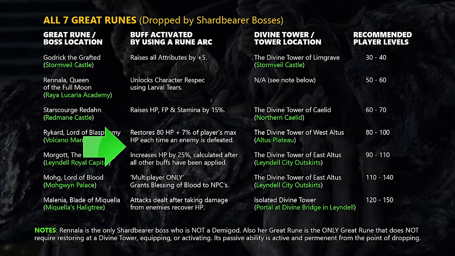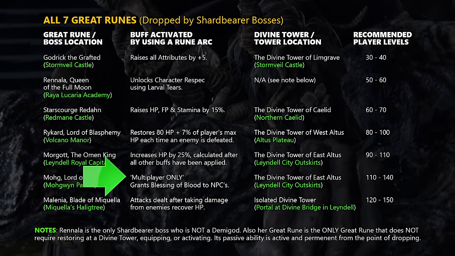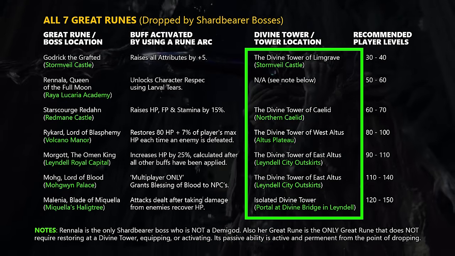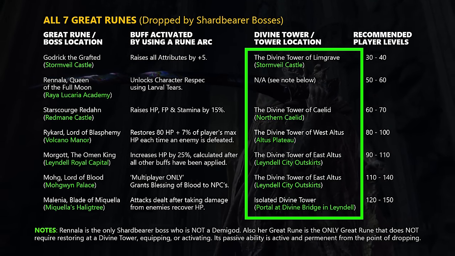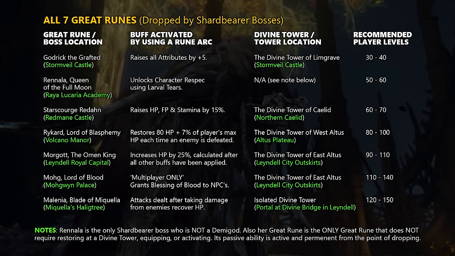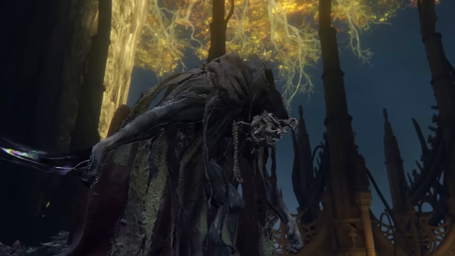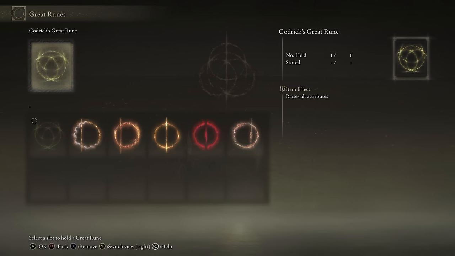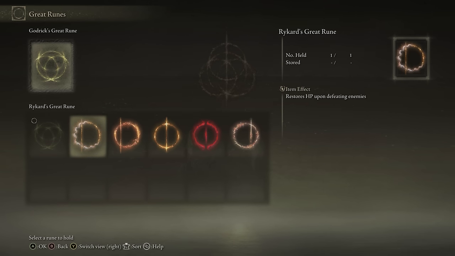Unfortunately, the Great Runes you receive by defeating Shardbearer bosses have lost all their beneficial powers, and will therefore need to be restored at 1 of 5 Divine Towers, depending on the Shardbearer defeated. As soon as you restore power to your first Great Rune, a new menu option will become available at all sites of grace, allowing you to browse through all your currently restored Great Runes to select one for equipping. However, only a single Great Rune can be equipped at any one time.